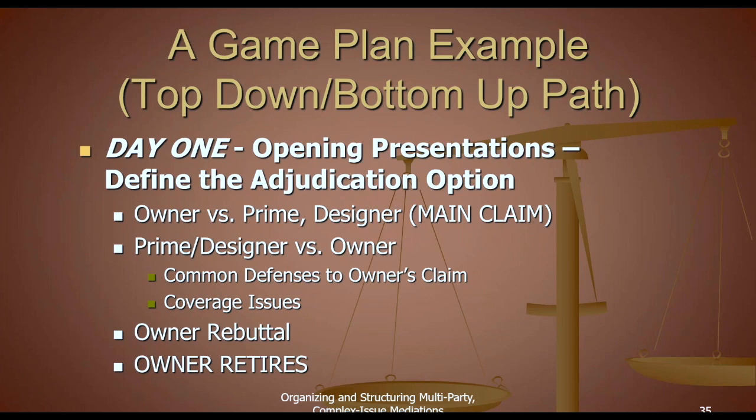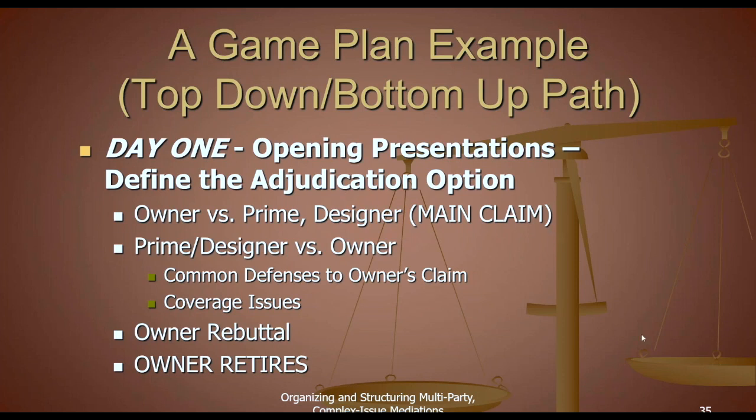There's not a lot of dirty laundry at all that needs to be aired in the initial opening. The defense is probably going to present more of their common points, but once the owner leaves, with the balance of day one, we're turning more towards dealing with the down-the-line defendants. What are the individual complaints and responses that these third, fourth, and fifth party defendants have up the line, and how does the prime respond to those?